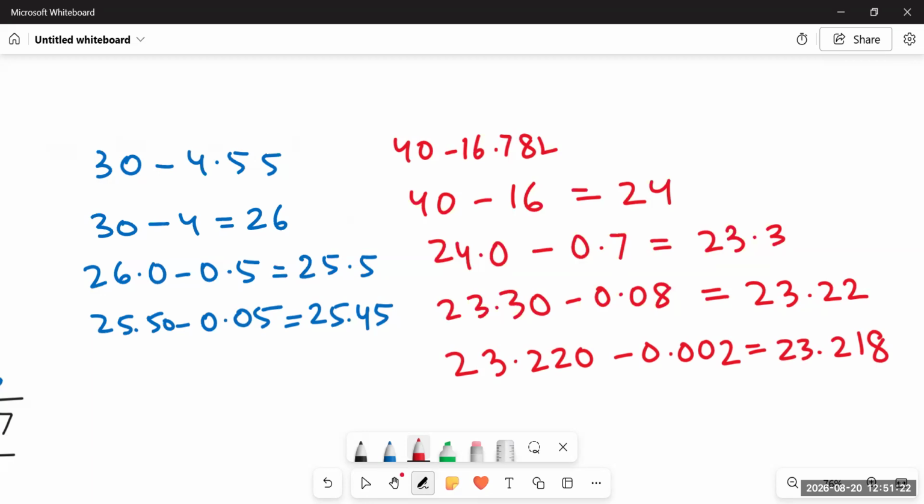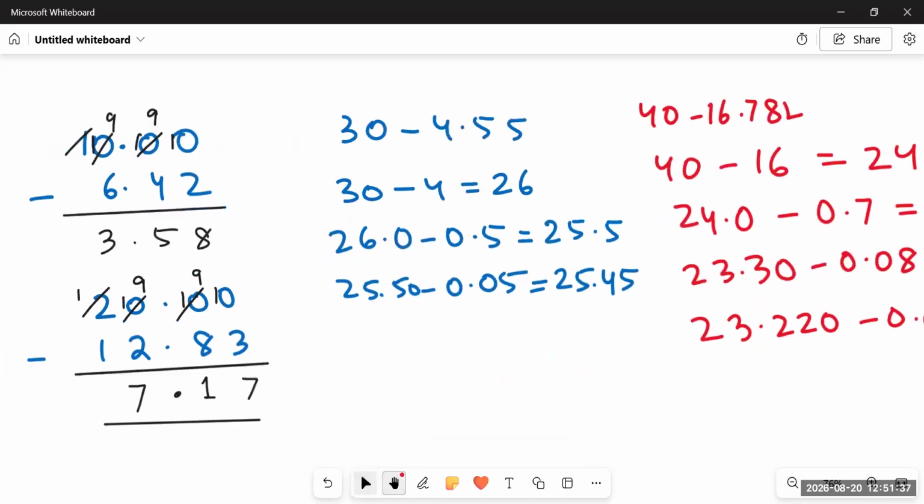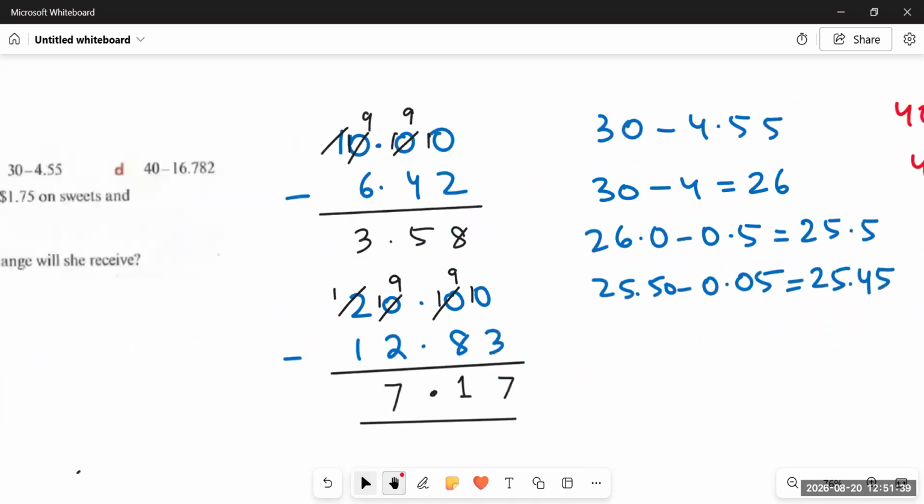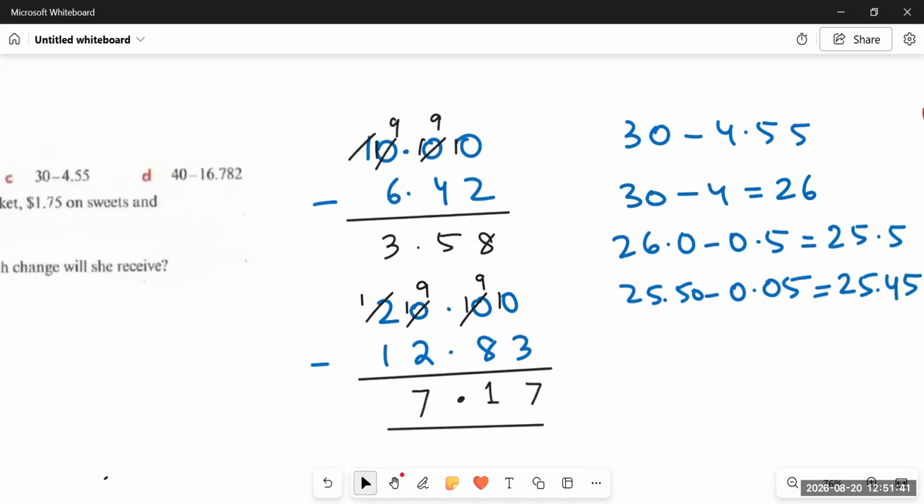And you can use the conventional method to verify if your answer is correct. So let's put the values in the calculator to check if my answer is coming correct or not. So yes, we can verify that it is 23.218. But again, I would say prefer the first method because you can see that it takes less time as compared to the second method.